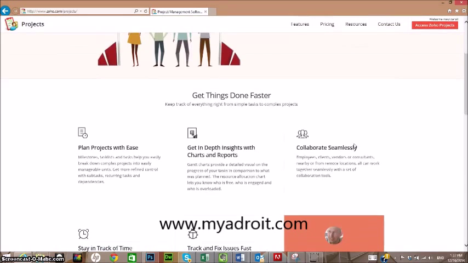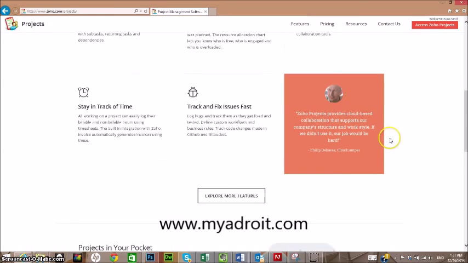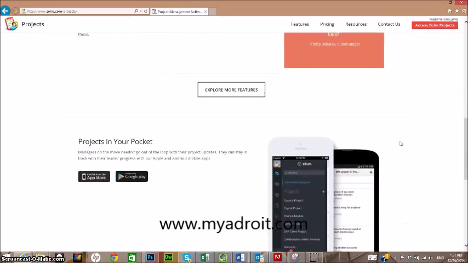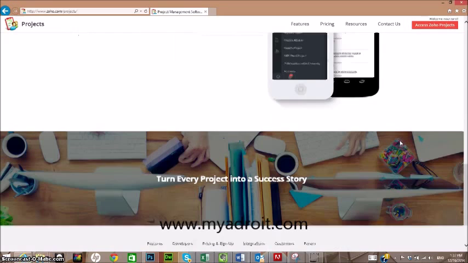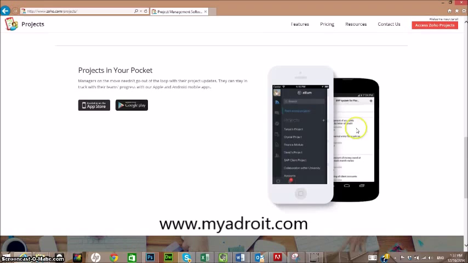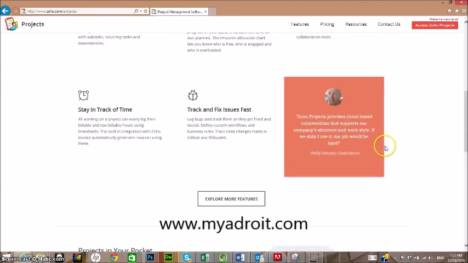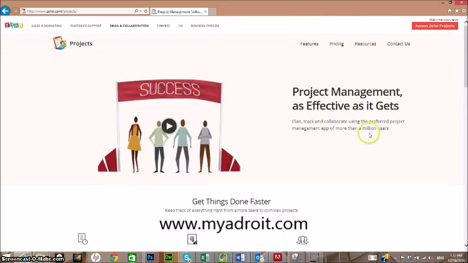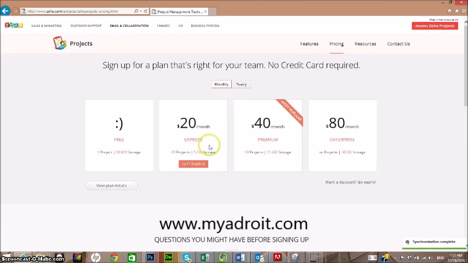All right, so why choose Zoho? If you're running many different projects and want to track how long it takes to achieve a specific task, do bug tracking, and even run your business over the phone, Zoho would be your best friend. They have pricing tiers right here, and keep in mind they do not charge per user, they charge by the number of projects.